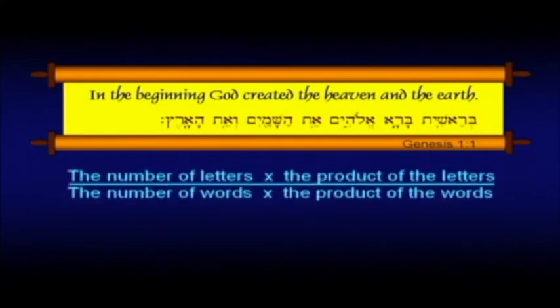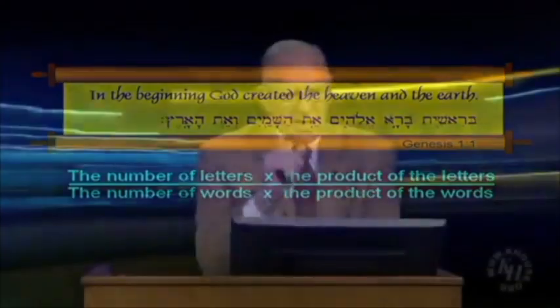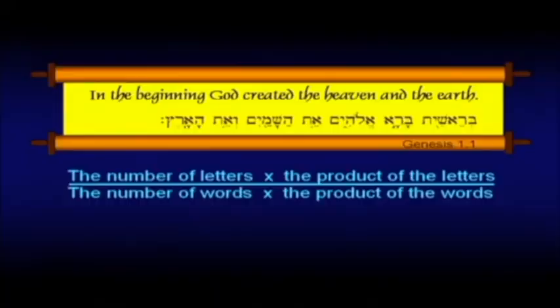If you take the number of letters times the product of the letters, and you divide that by the number of words times the product of the words, understand, since each of those letters has a numerical value, you can go through the rigmarole and pull that together. How many letters are there? Well, it happens to be 28, I believe. And what's the product of them? You multiply that out and you get a number. You take the number of words times the product of the words. Well, okay, you go through that rigmarole and you discover something very strange.